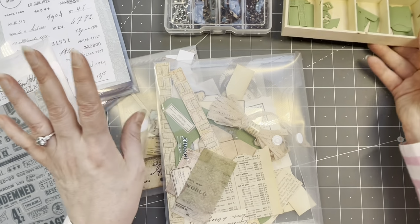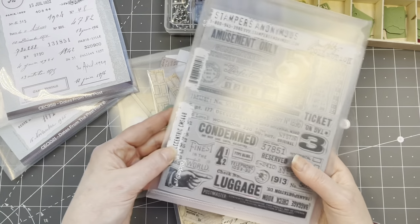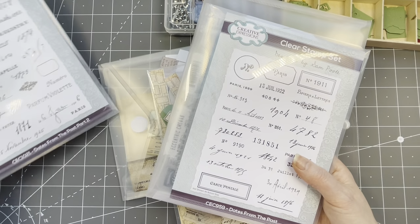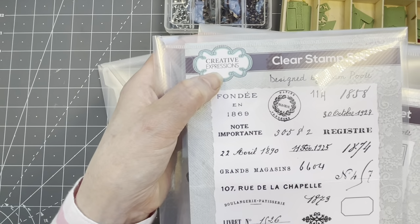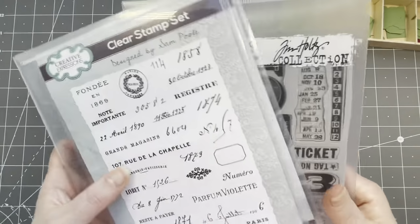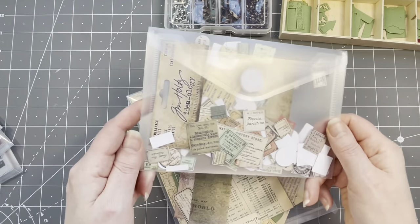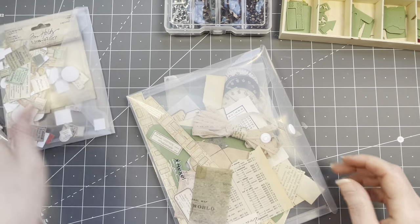So some of this. Now, I'm going to do some stamping. I've taken out Eccentric because it's really, really beautiful. And then the two date stamps from the past. Yes, it's by Creative Expressions. I got a couple of questions about those. Yes, they're wonderful, I agree. I love them. I have my pack of ephemera snippets, yes, from Mr. Tim Holtz.